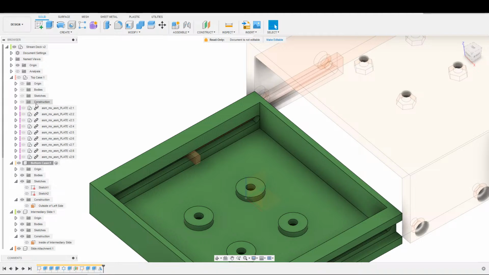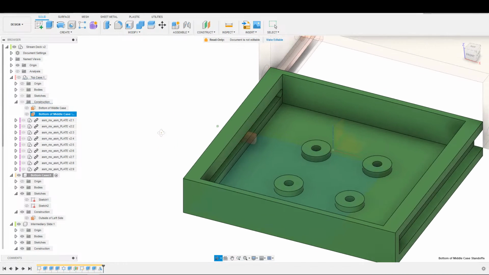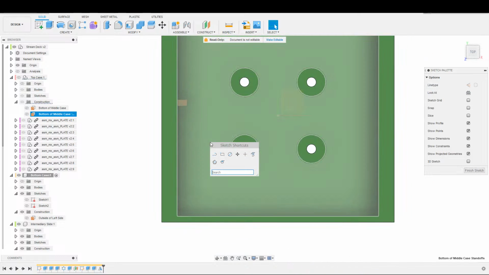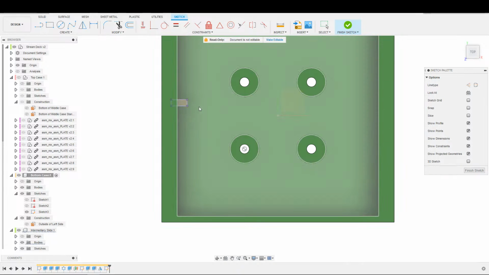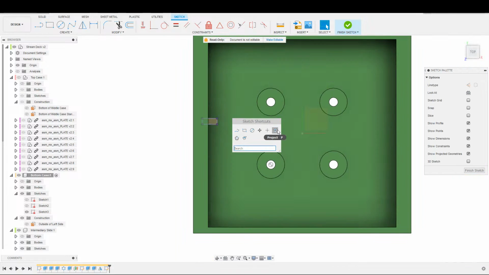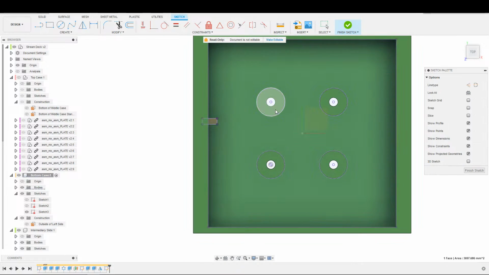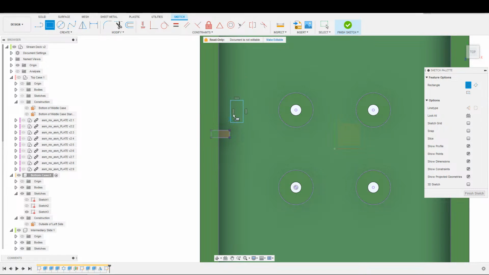Actually, I will use this plane right here, the bottom of the middle case, because I'm going to just bring it straight up from the ground. So we'll project that guy out. Again, there's math that should have been done here and is not being done, but I will forgive myself for not doing the math. And actually, I did want to project the bottom out. I stopped myself, and then now I'm realizing that that is actually what I wanted.